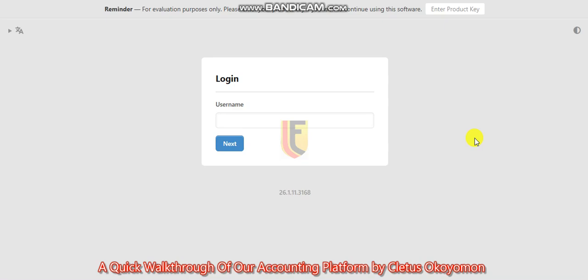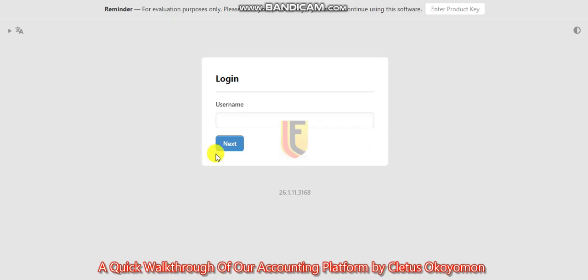The software comes in various versions. We have the desktop version, which has to do with installation. We have a local server which can be accessed by various systems on the same network area, and we also have a cloud version. So today, for the purpose of this class, I'm going to be using my local server.